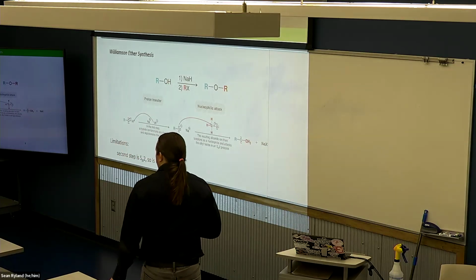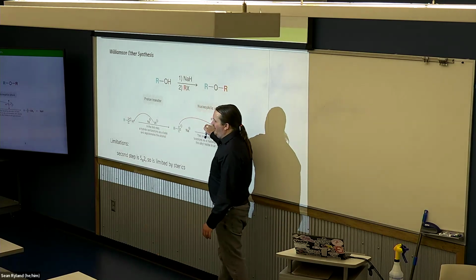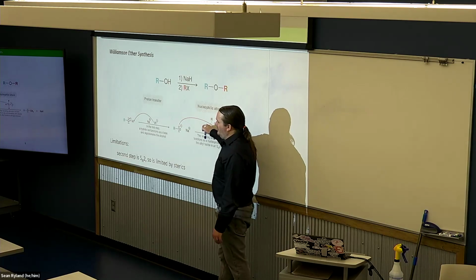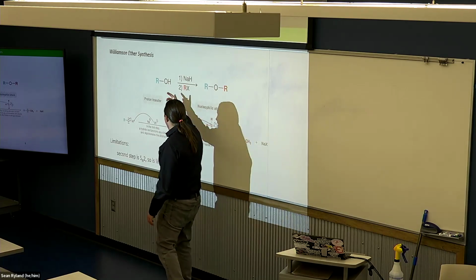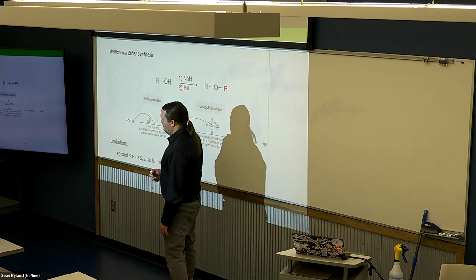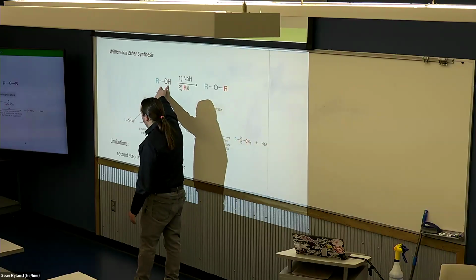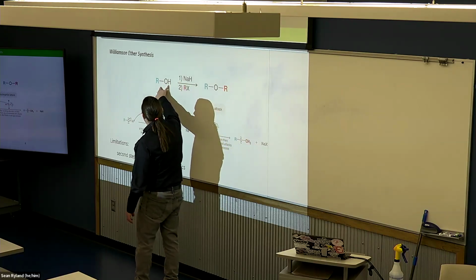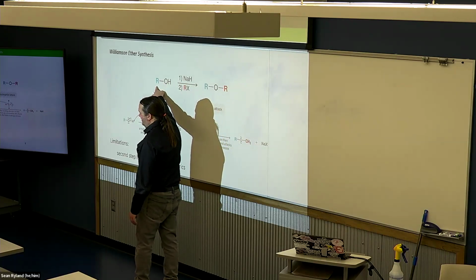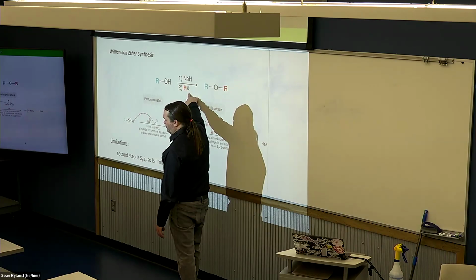Basically, our only limitation here is we can't do this SN2 step on a tertiary halide. Because if it's tertiary, it won't go through SN2, just because of the sterics. But what we can do is switch the red and blue. Because this first step is not limited by sterics. So we can do this first step no matter what part it is, whether it's primary, secondary, or tertiary. We just can't do the second step if the red one's tertiary.